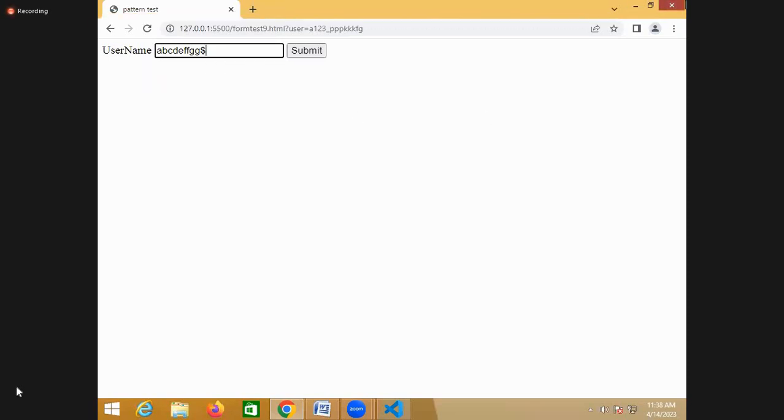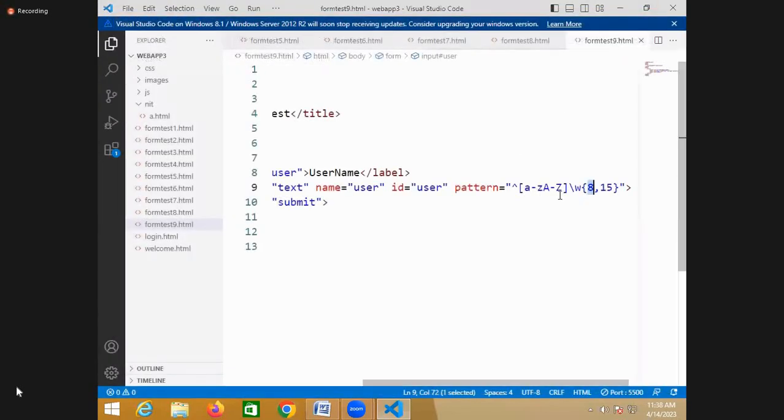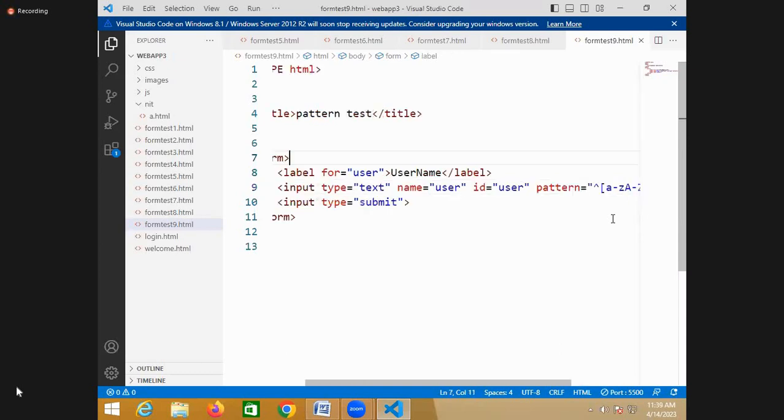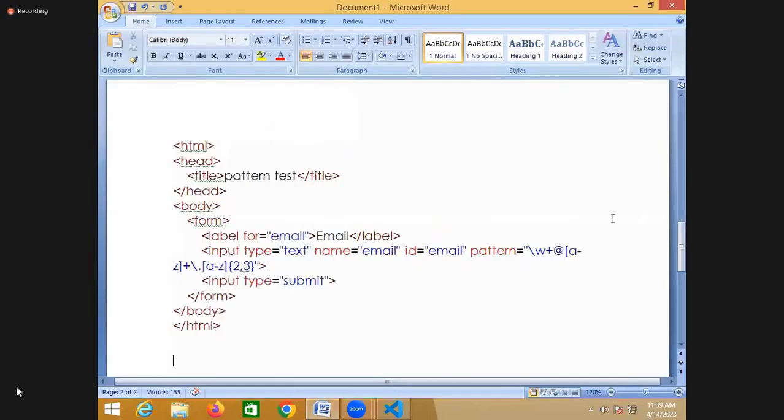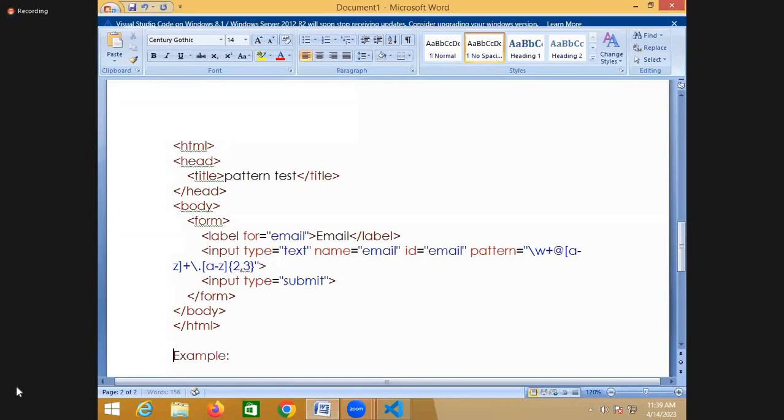Word character means it should contain only alphabets and digits and only one special character. And what is that? Underscore. Right? Now this is which validation? Username validation.